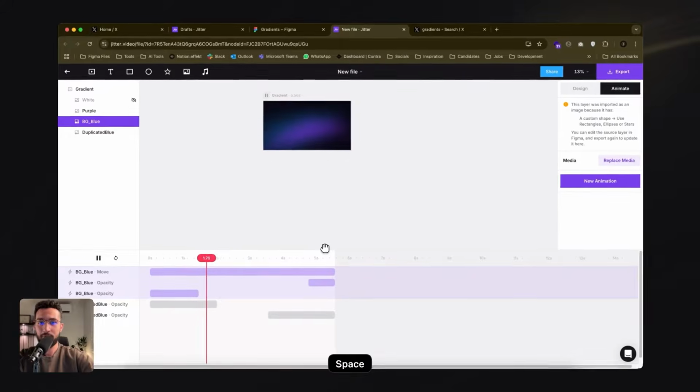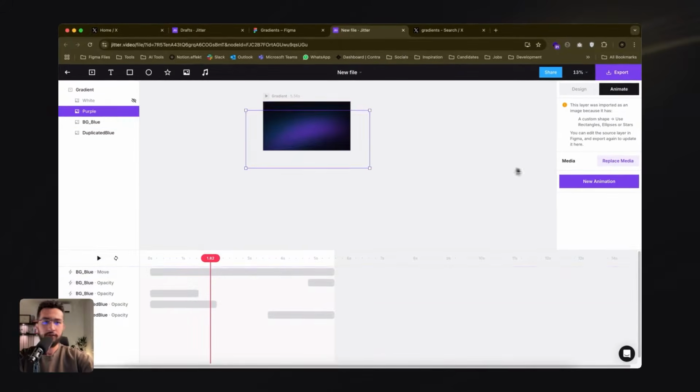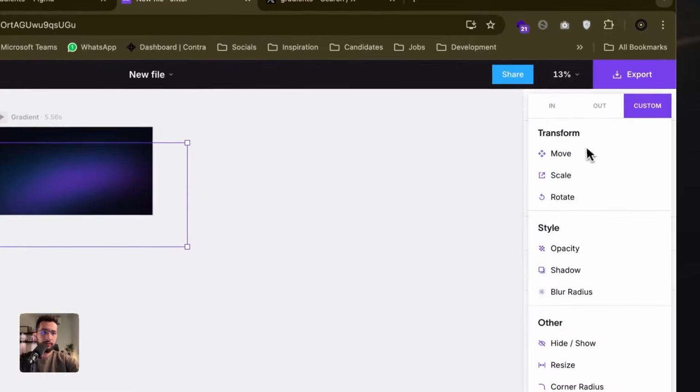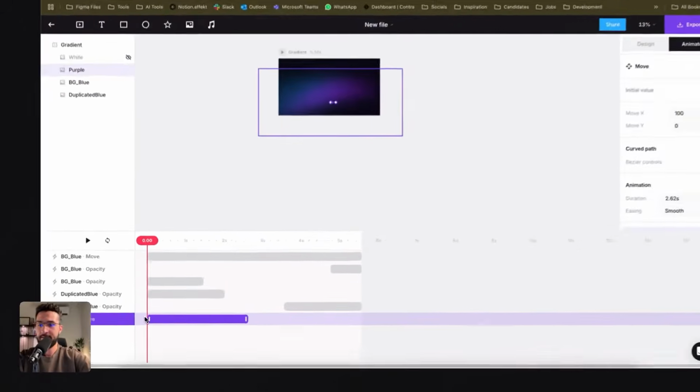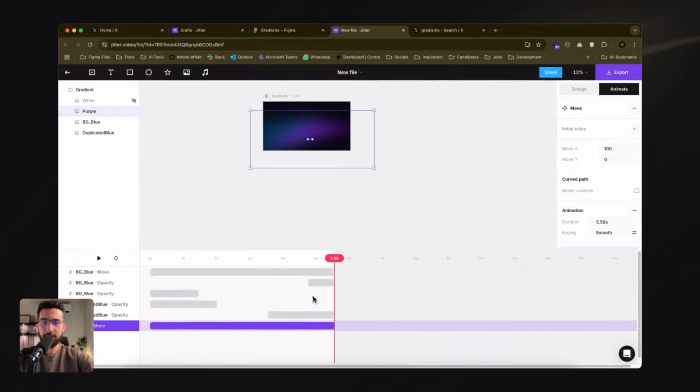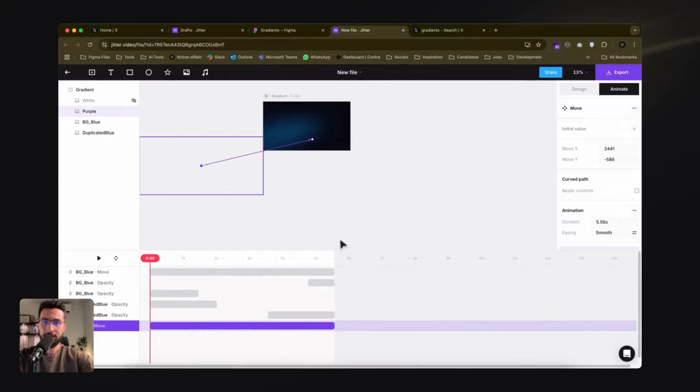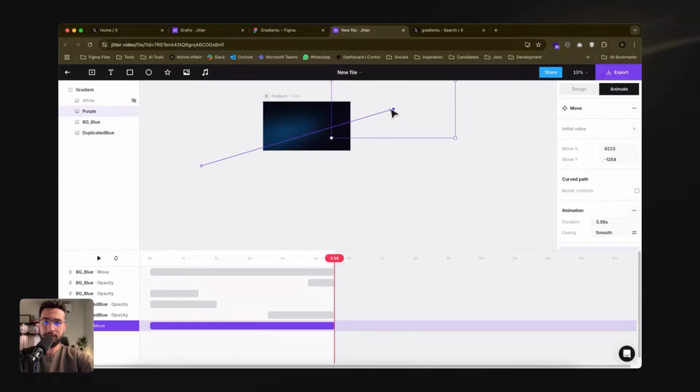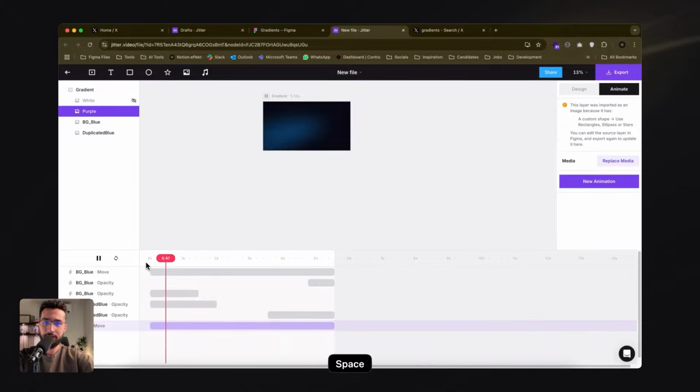We can now go ahead and play around with the purple. So we're just going to add a new animation here. This is going to be move again all the way across the timeline. We can start purple outside of here, and then it goes all the way up here. And that way we are going to see the purple zooming in, which is not exactly what I want.